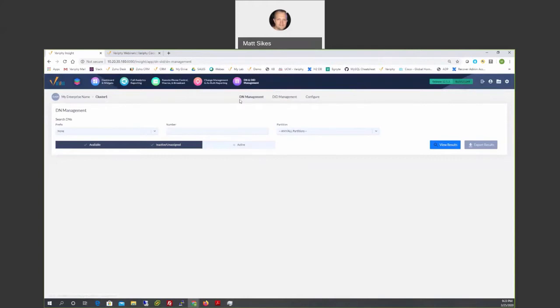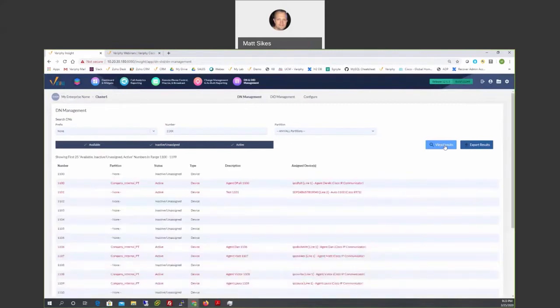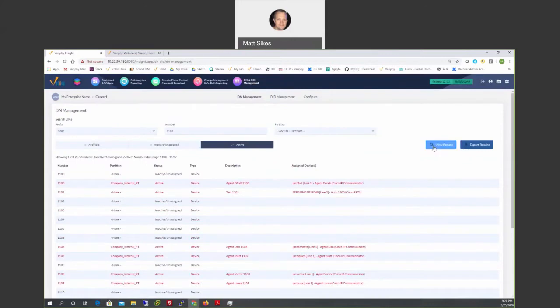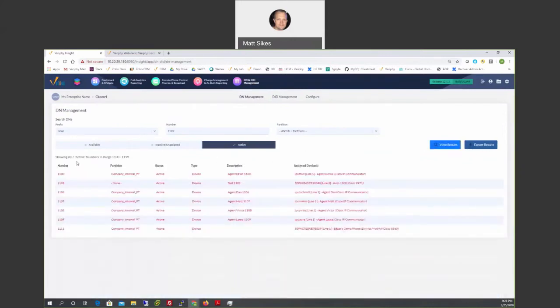Starting in the DN management first, just to show you how that simulation would work. If you're not familiar with the DID or with DN management, please feel free to inquire about it or utilize it if you have it available in your system. Now, in a very quick search here, I looked for 11XX or the 1100 range. I know I have device assignment within here. So I can see all of the inactives, actives, as well as the availables. If I wanted to be more specific and show me actives only, most certainly I could. My 1100 range, I do have 7 or so here. I do see the assignment definition over on the right pane here.